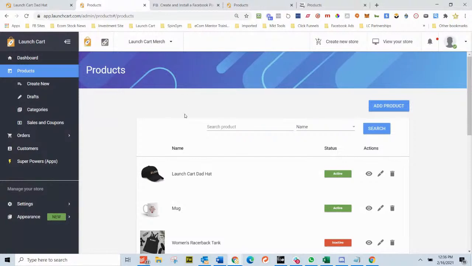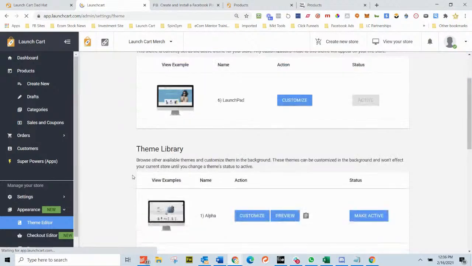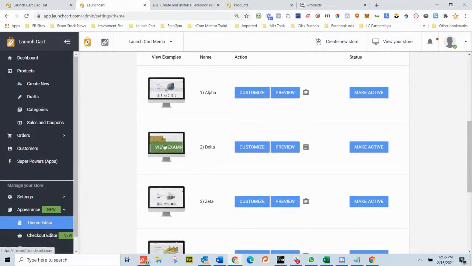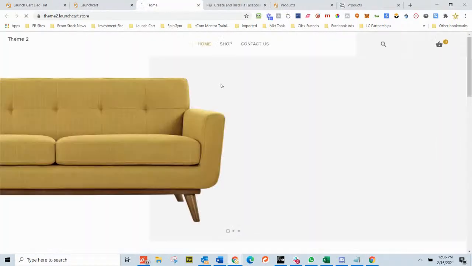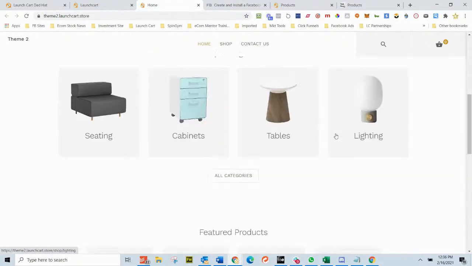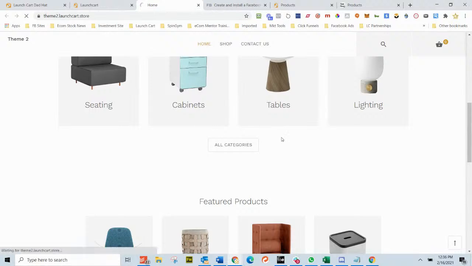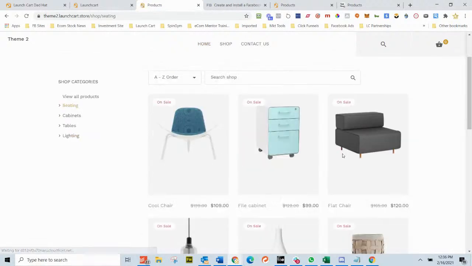The Delta theme. They're using this theme, the Delta theme. And I don't know how these are sorted.